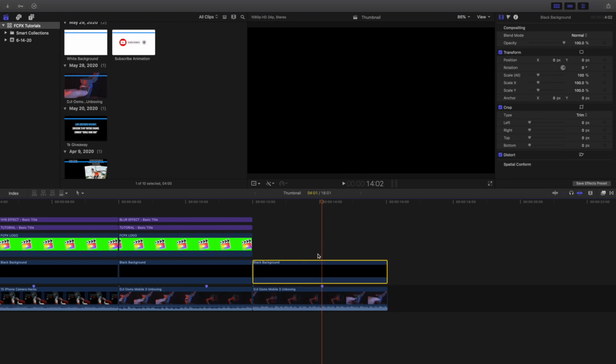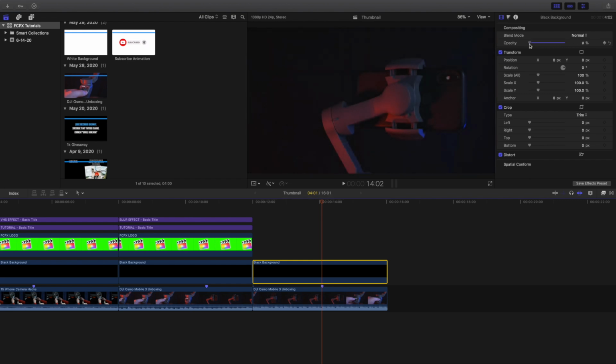You say, okay, that's great, but I can't see the background. What you want to do is head over to the effects panel, take the opacity and drag it down. That creates a darker image, because you want your background dark, so you don't blend it with the text. Let's see the opacity. The opacity is 46%. Let's see how low we had this. 27. I'll usually crank it to around 40%. Again, personal preference. I might turn it down because this image is already dark. That's why the first thing I do is create a black background, just to make the image a lot darker so it looks a lot nicer.